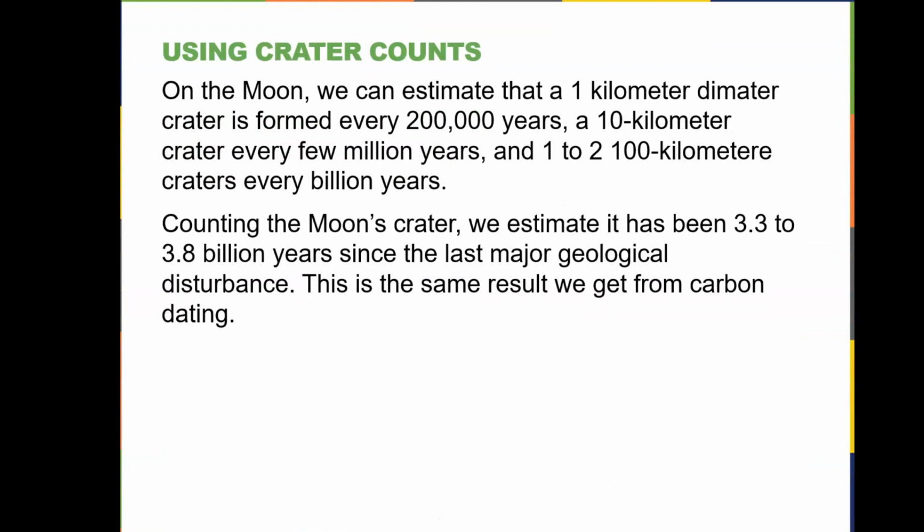These numbers matching with carbon dating indicates that astronomers are correct to assume that impacts occur at a constant rate. However, we have reason to believe impacts were much more frequent when planets were forming. This is because the highlands are not wiped by geological activity like the Maria. They show way more craters than the Maria, though. If the impacts were at a constant rate when the highlands were first formed, it would indicate they were formed 38 billion years ago. The only explanation is that the impacts were much more frequent when our solar system was first being born.